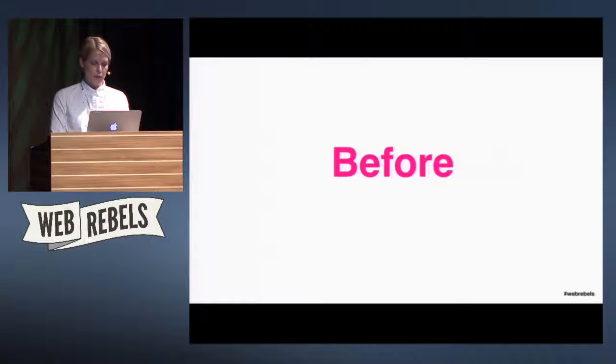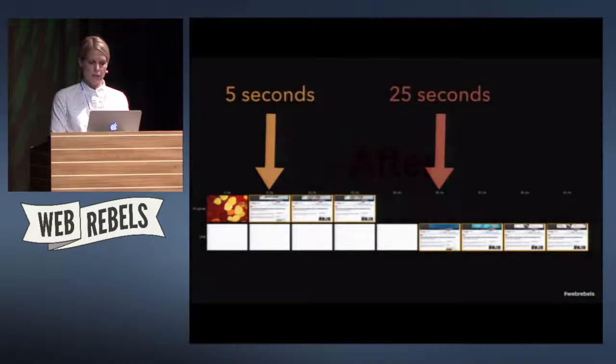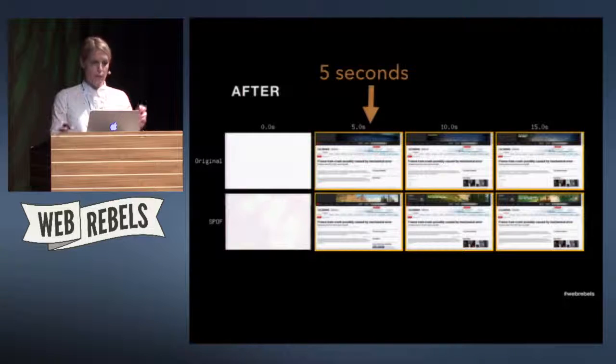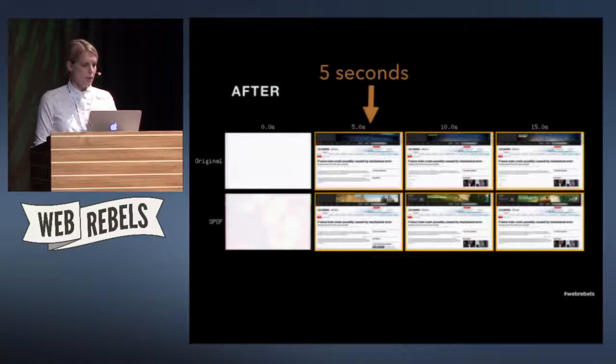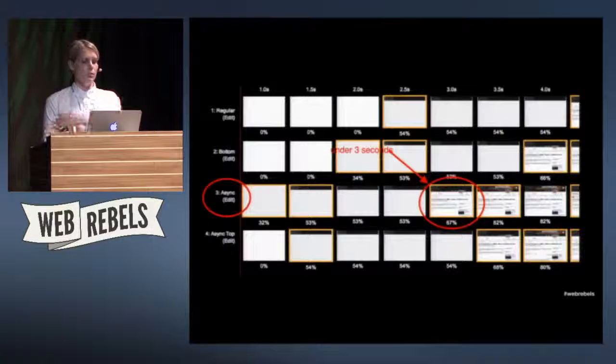So let's go back to the CBC page. This is how it looked after 5 seconds without SPOF, and then the other one with SPOF about 25 seconds. And this is what I did by using that snippet at the top of the page and assuming VR4 is down. You see, everything loads, no problem. Nobody's complaining. I can show the website without the commenting system, but at least better than nothing. Those are some variations of what I showed you. The first one is the regular page with VR4 okay, and then the second one, VR4 down, where you put the script at the bottom. It's still always better than avoiding the offender tag, basically.